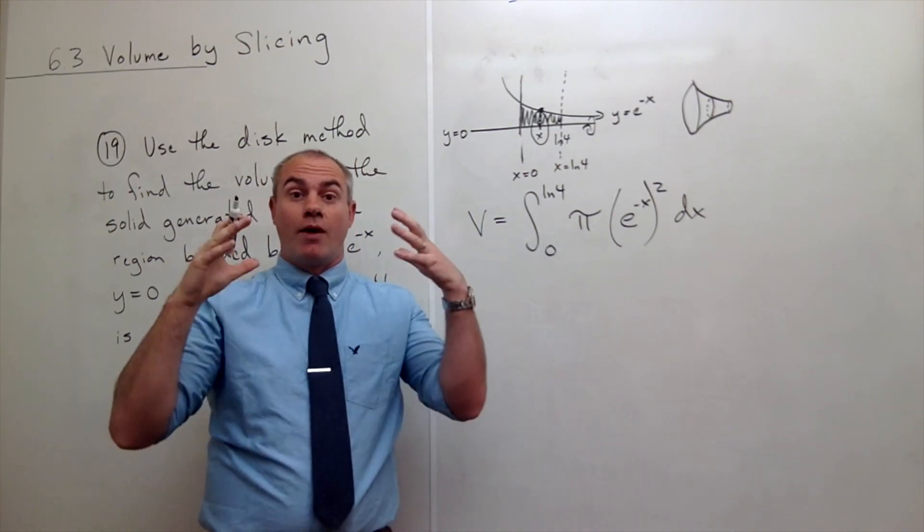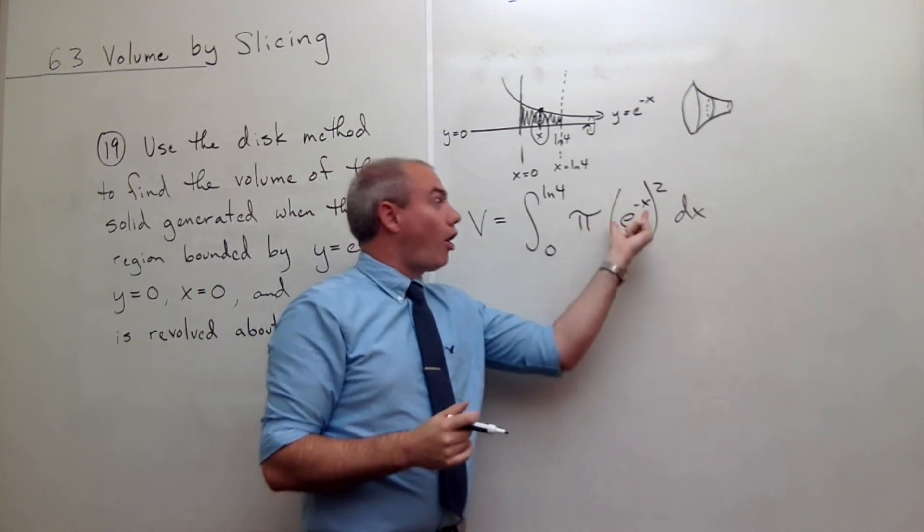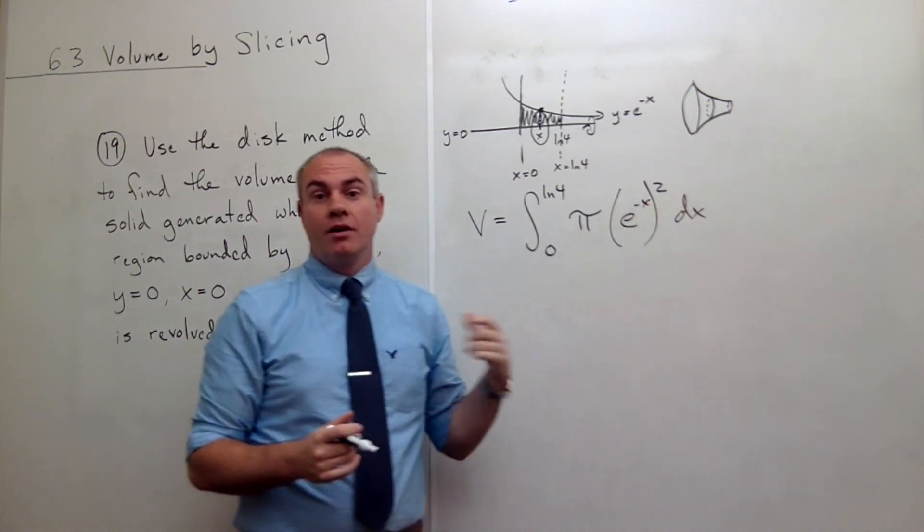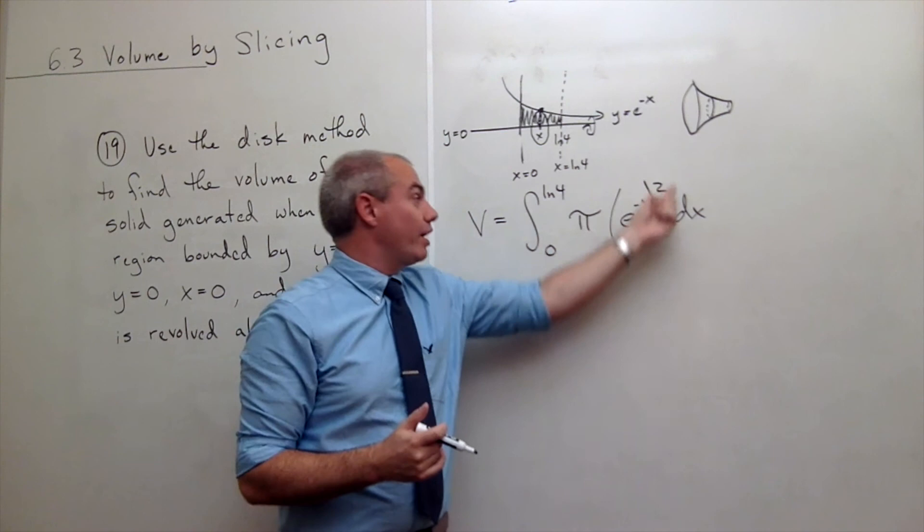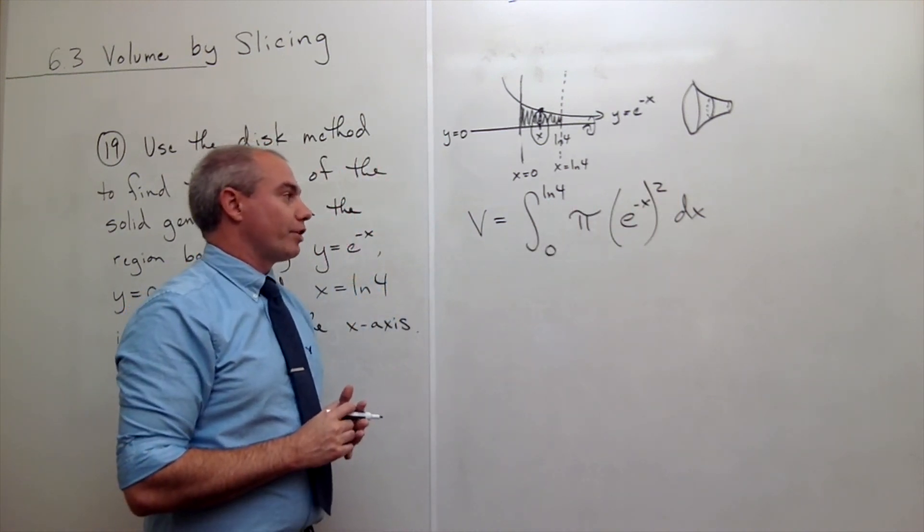And it's always a good idea to check, does this make sense? I know that I want circles or my cross sections. So pi r squared. Pi r squared. So that's what goes inside. We're all set up. This should give me the volume that I'm looking for.